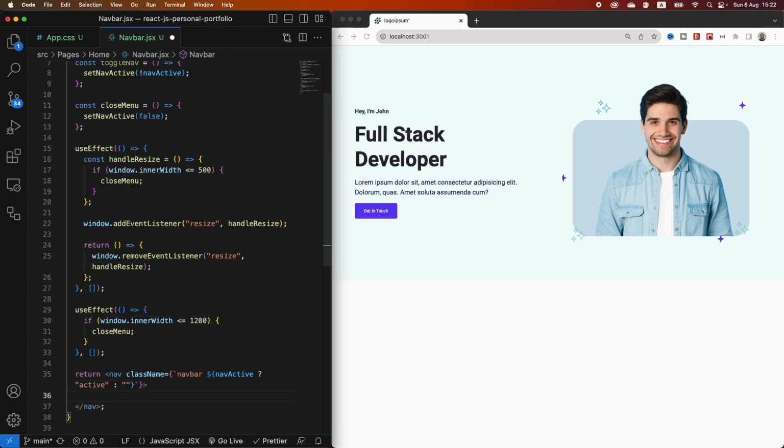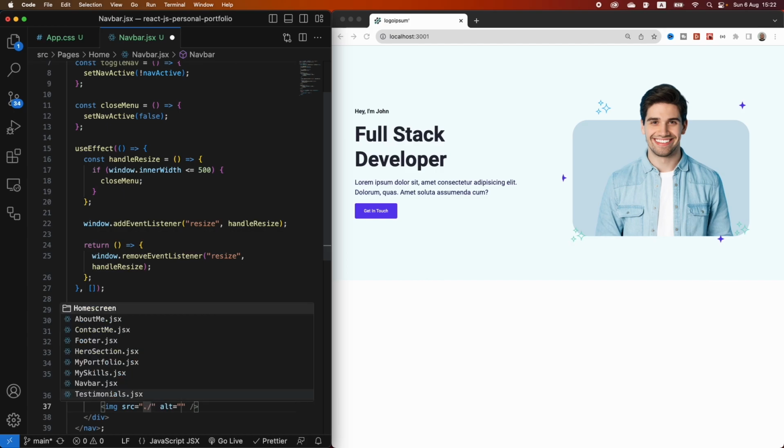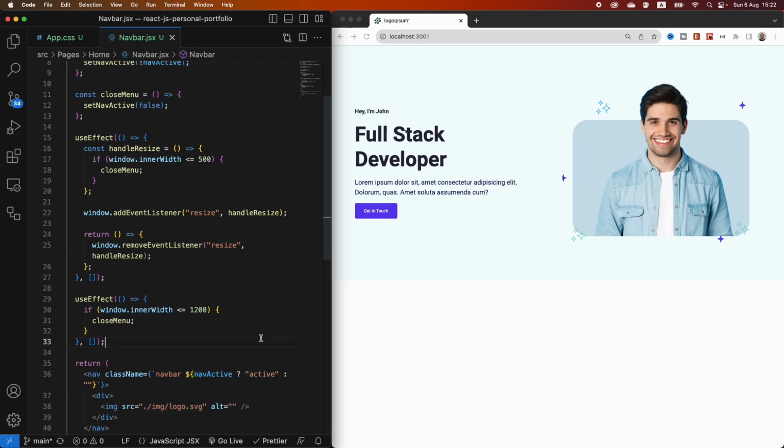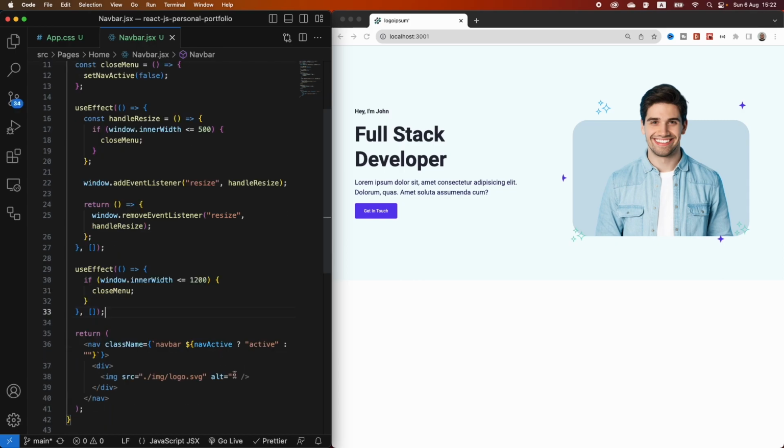Then inside of the nav, we want to create a div. Inside of that div, we want to give it an image. The source is going to be ./image/logo.svg, like so. And we also want to give it an alt, logo ipsum, like so.